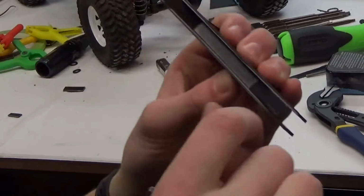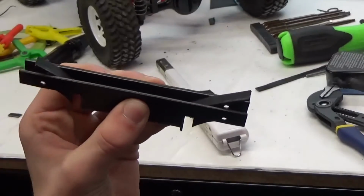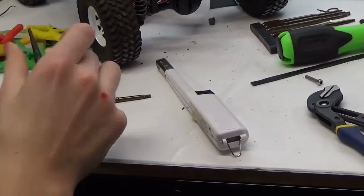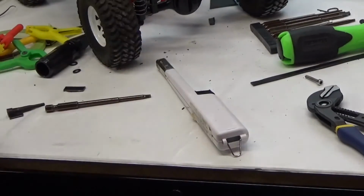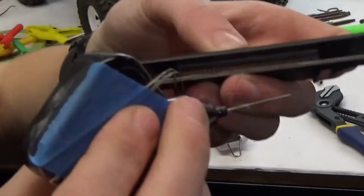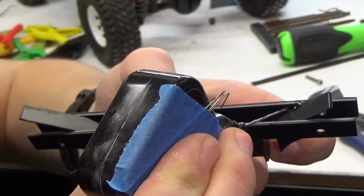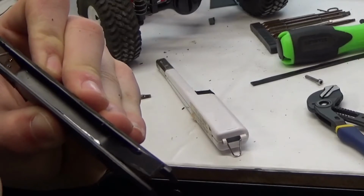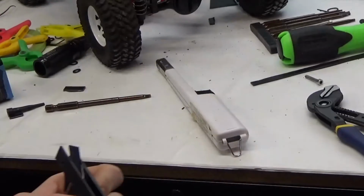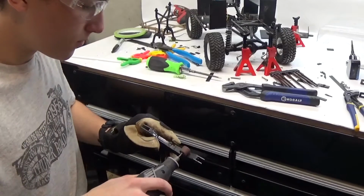Got it sitting in there nice and level now. These extra ends will be trimmed off later, and now I can go ahead and glue it, just by leaving a thin bead of glue along the edge. And then I'll go ahead and put some of these handy small clamps on here just to hold it for the gluing.